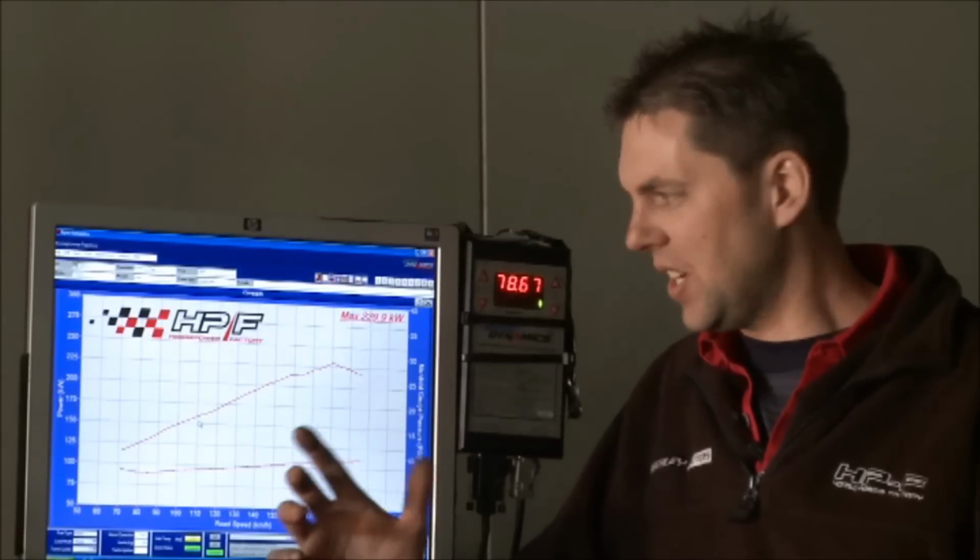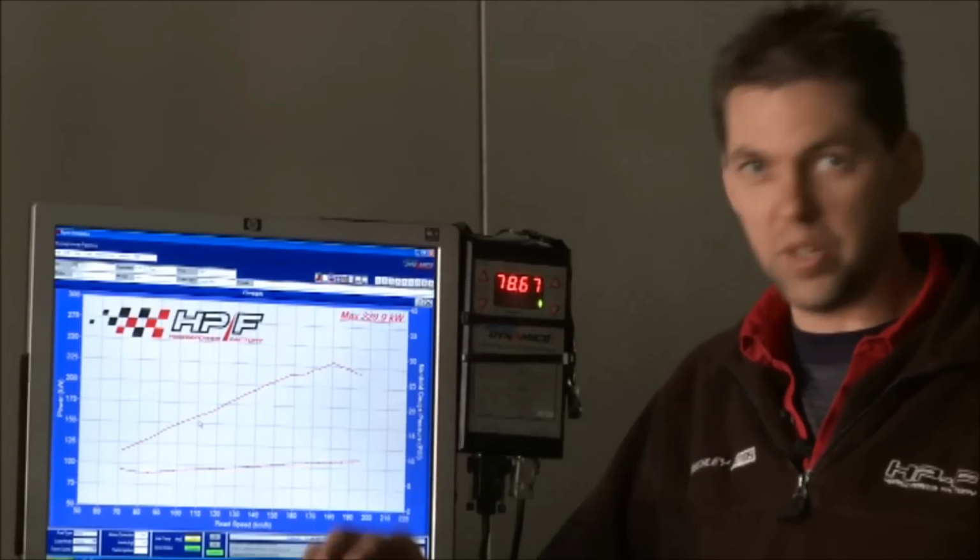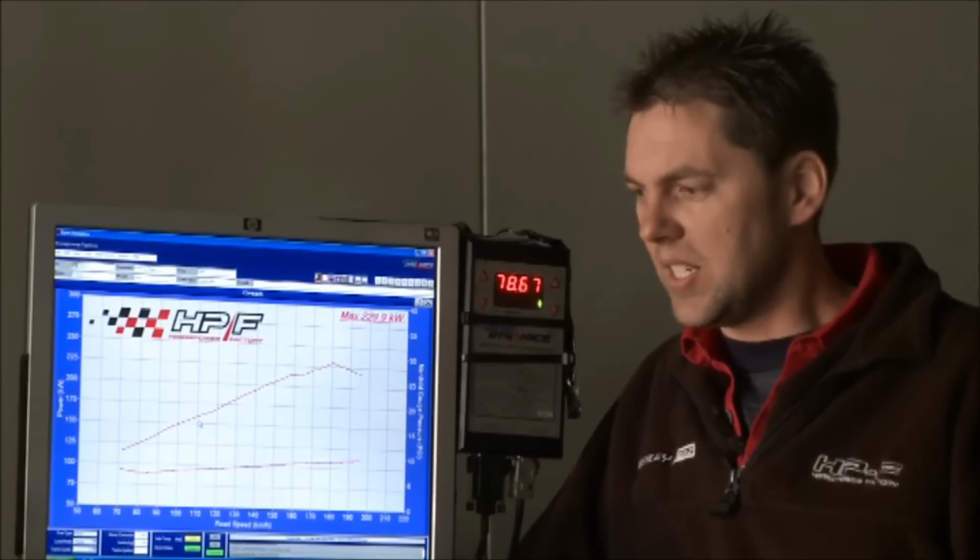Okay, what we've got here is the dyno graph for the Hilux project. Standard, the car makes from the factory approximately 170 kilowatts at the engine. We're currently making nearly 230 at the rear wheels, which equates to around 300 kilowatts at the engine. So it's a good gain. To get that, basically, as you probably already know, it's been twin turboed and we've fitted an M800 Motec ECU. So we've got full control over all the fuel and ignition to actually get the best out of it, which is what we nearly got now. I think we can do a bit more tickling and get a little bit more, but it's pretty close to what we're going to get.